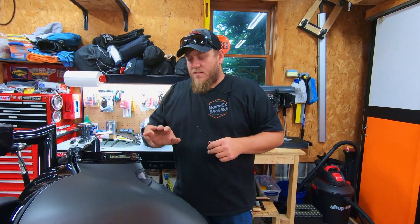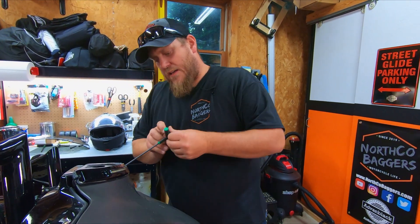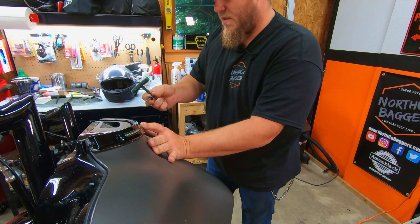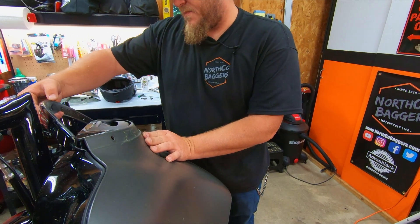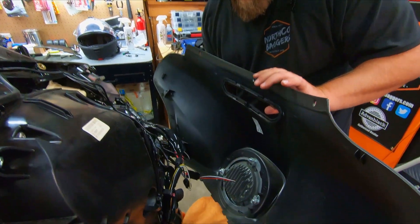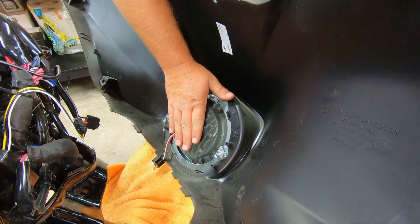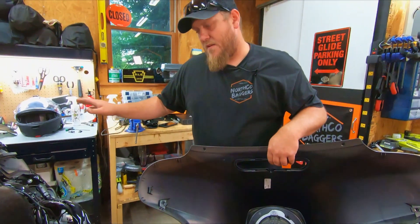Set the windshield off to the side. Taking this off is not a hard job — some people get freaked out, but as long as you hold your fairing with one hand, that center bolt comes out. This is also a longer bolt than the two side ones. There's a light bar up here that'll just sit out of the way. Your fairing comes forward. Put a towel down on the fender to hold it. Disconnect your headlight — I do have an aftermarket headlight; check the channel for a video on that. Now your fairing is off — store it safely out of the way.